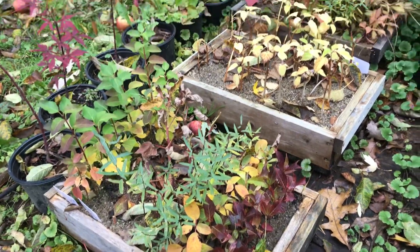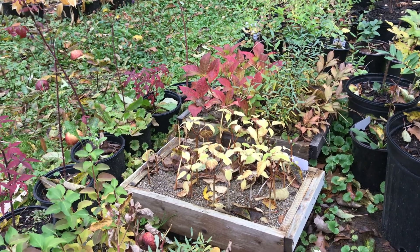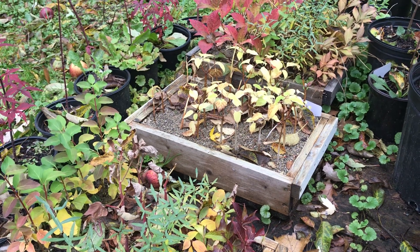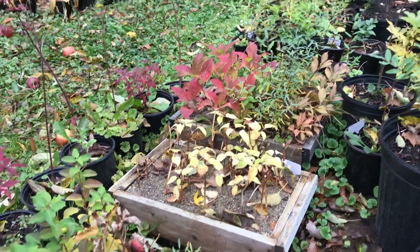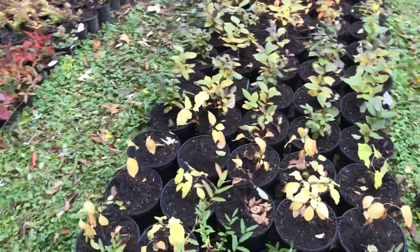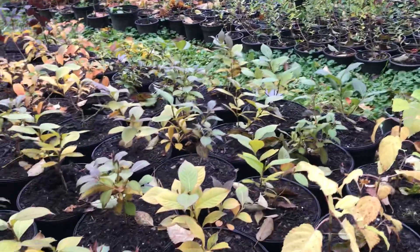These would be good enough as is to put into a pot, but I'm finding that it's better to leave them for one extra year. Leave them until next spring, pot them first thing in spring, and they thrive through the whole year. I think it's actually healthier for small cuttings to leave them alone for another full winter right where they sit — the roots continue to slowly grow. Here's a good example: I took plants that are really nice sellers — some weigela, some more Annabelles — and up-potted them into two gallons. I sell these for twelve to fifteen dollars.